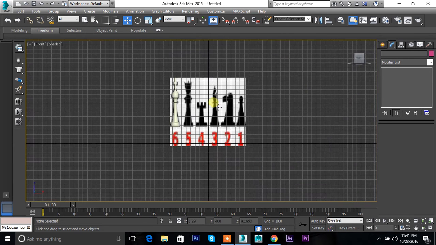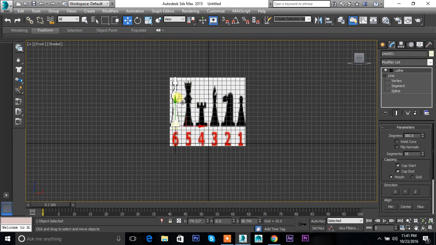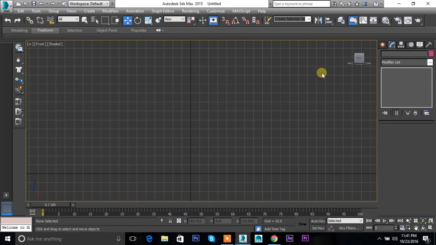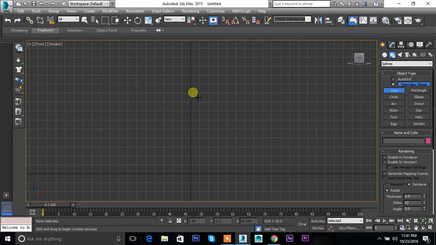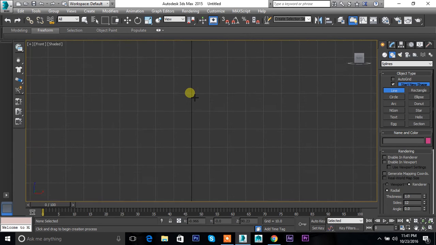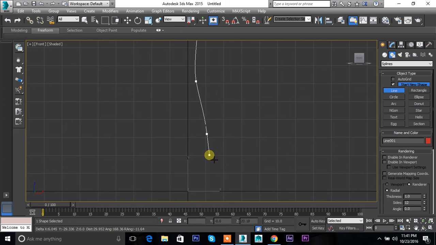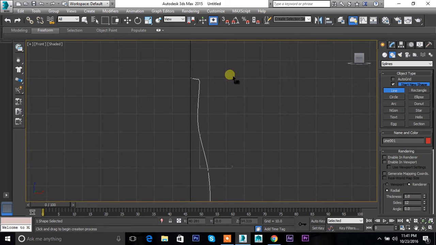Let me show you one more example. Let's just delete it. If you need to model a bottle or a showpiece, you just need to take care of the items. You just need to observe the shapes and click very lightly.